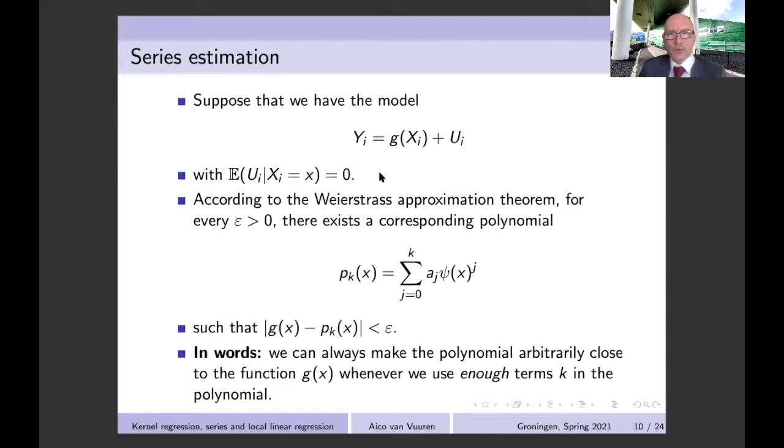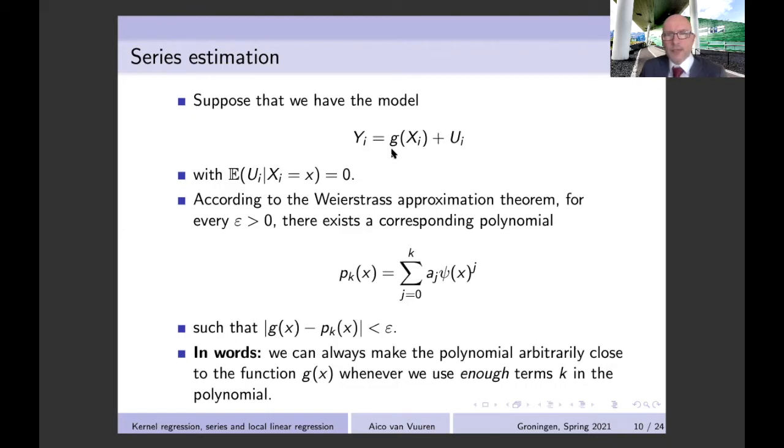In that sense, it's good to recap what we had so far. We had the following model. We had y_i at the left-hand side, and we have g(x_i) plus u_i at the right-hand side. And the main assumption that we have been making is that u and x are going to be uncorrelated with each other. And what we would like to do is to estimate this g function that we have over here, even though we're not going to make any parametric assumptions with respect to that particular function.